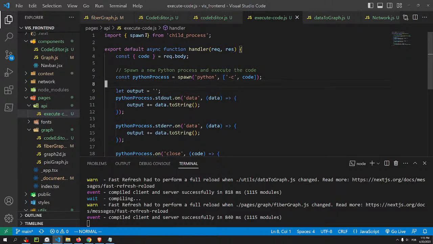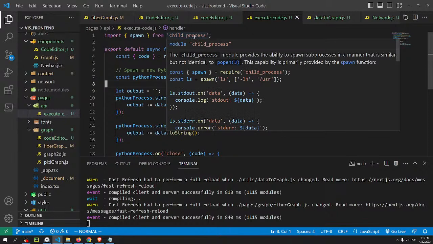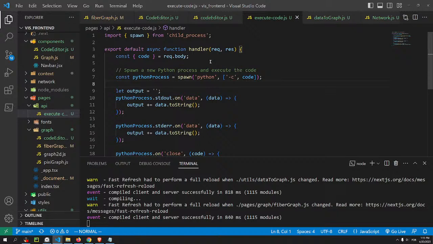I've seen this before, so I think that it might be correct, but I think I've seen it from Python, the child process module from Python. And I also remember seeing at some point, in some tutorial a long time ago, on how to execute Python on JavaScript, and it had some libraries like this on a Node.js server. So you might be right.